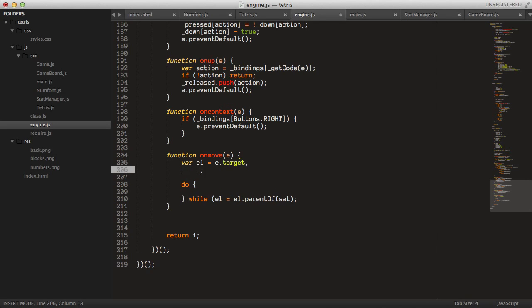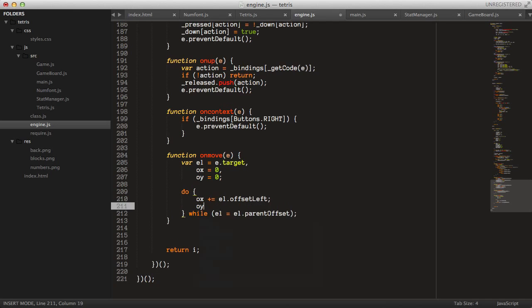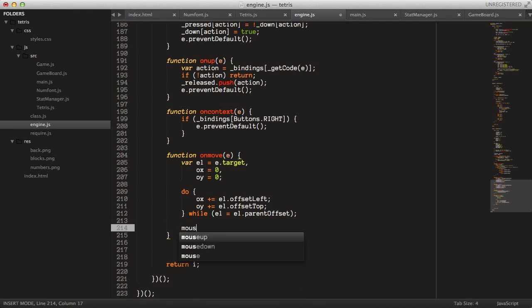Then we want to calculate the offset of the object. So we set the offset in the x direction and y direction to 0 at the start here. So we say ox plus equals l dot offset left, of course. And now oy plus equals l dot offset top, yes. Now we just want to update the mouse.